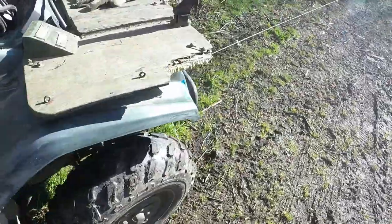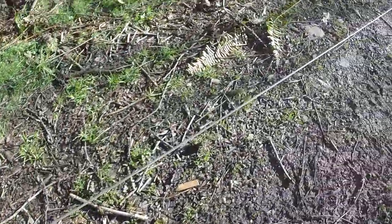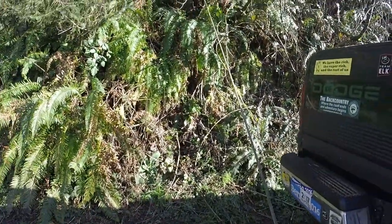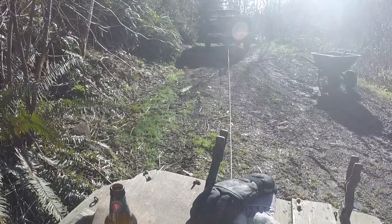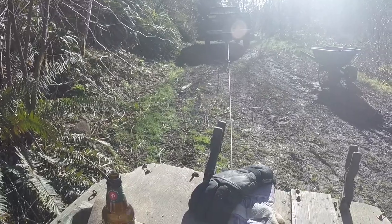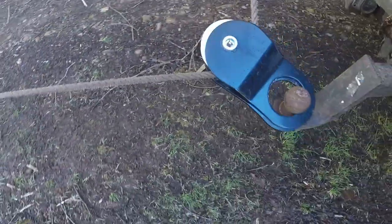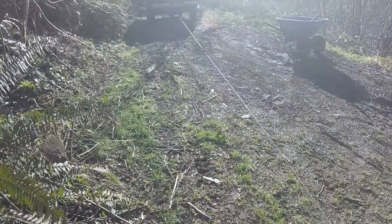The ATV is anchored to a tree, so the winch won't drag it. I have a cable run out down the driveway and hooked to the rope that is tied to the tree, which is all the way up the hill. That's all the winch can do. We'll slack it off a bit and then walk up the hill to see what the problem is.